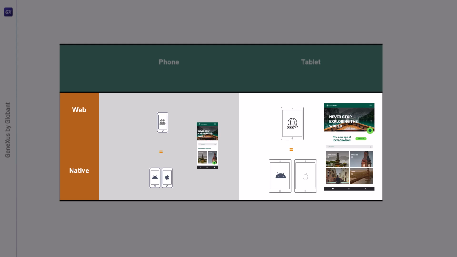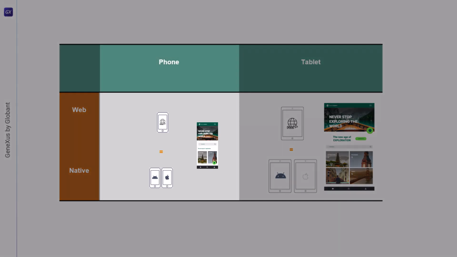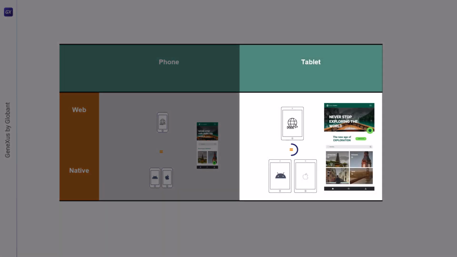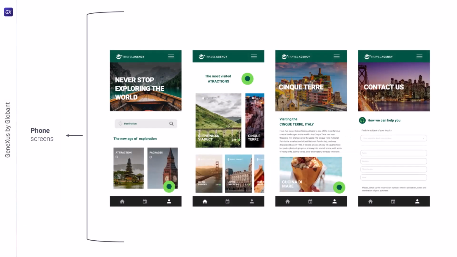This, of course, is also valid for the design. In short, it would be nice to have the same layout for the phone size for web and for the native application, and the programming as similar as possible, and for the tablet size as well. Let's think about this for the phone case, since the tablet will be analogous. The question is whether we should look for the most transversal solution, if we can think of one that's valid for web and for Android and Apple.